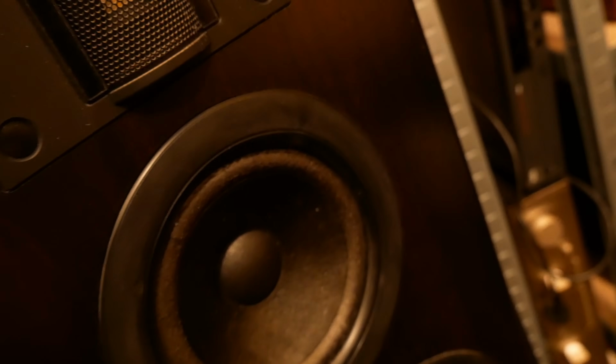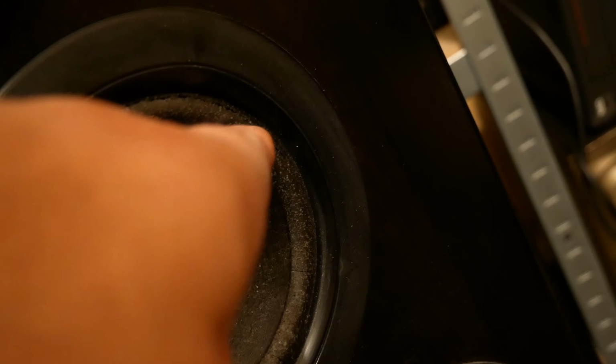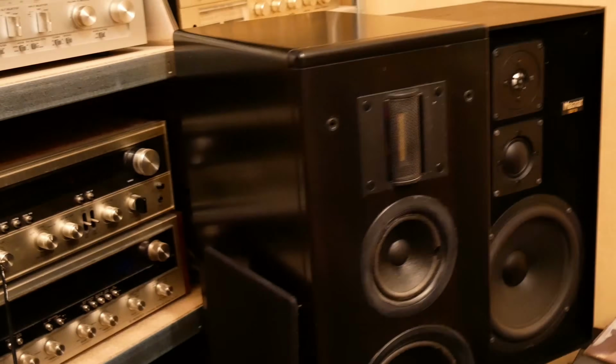And as you can see, the mids are worn down, as you can see over here. And the woofers need to have the woofer edges replaced also. And maybe when these are repaired, it sounds a little bit better. But then again, these are hell of a tweeters, but I prefer these simple Magnat ribbon tweeters. And they cannot match my Cantons at all.